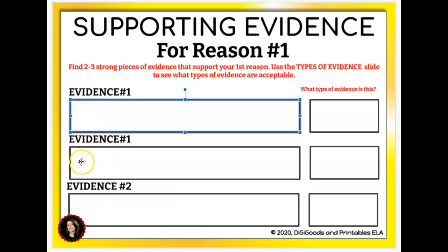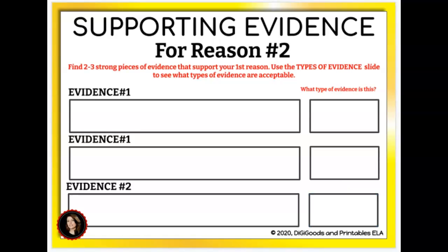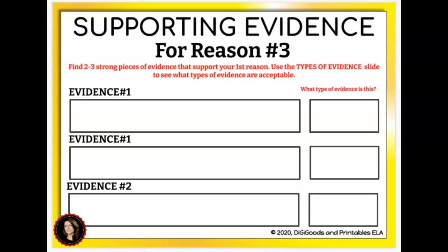You can gather up to 3 pieces of evidence or even more, and you may not use it all, but it's good to get as much evidence as you can, and then you can decide later which is the strongest evidence that you want to use in your paper. And what type of evidence is it? Is it a fact, a quote, or a statistic? You can just make a note. Do this for each piece of evidence. This is the hard work, but this will set you up to have a very easy time writing the rest of your paper because you're doing all the searching and researching right now.